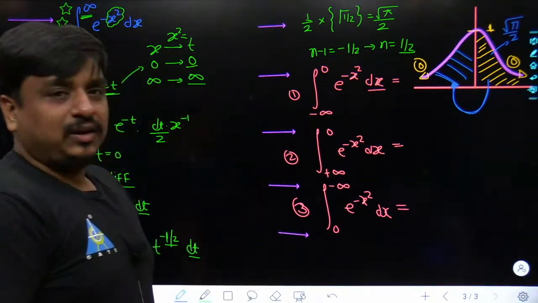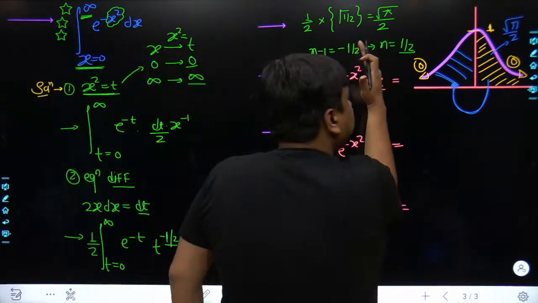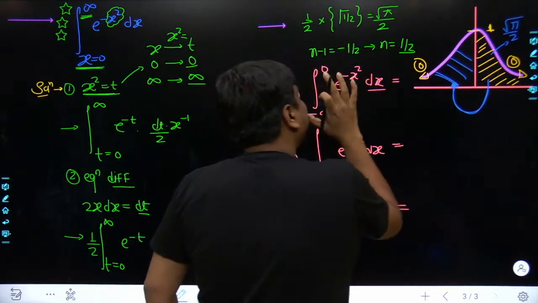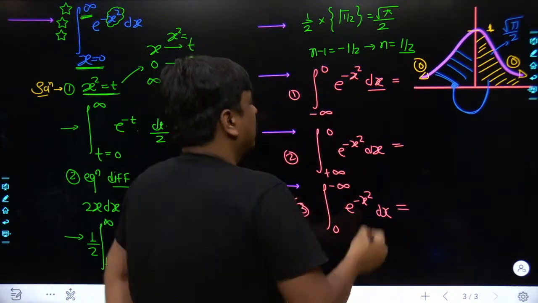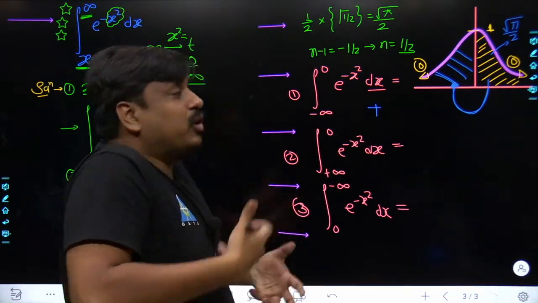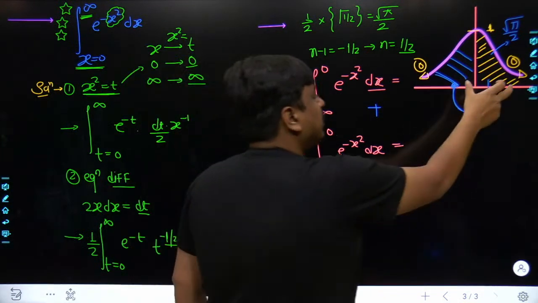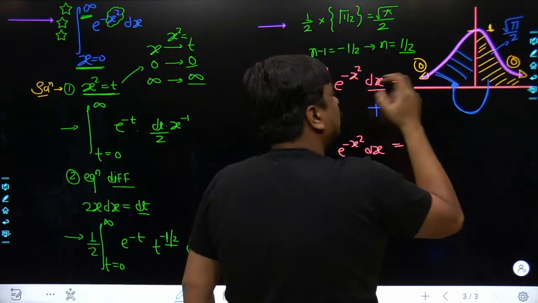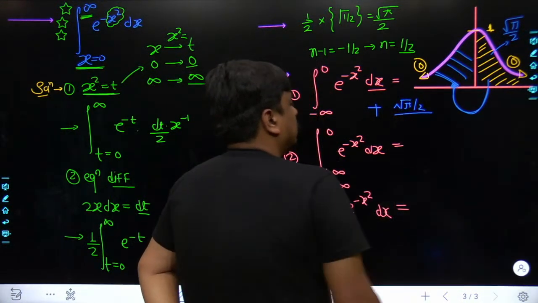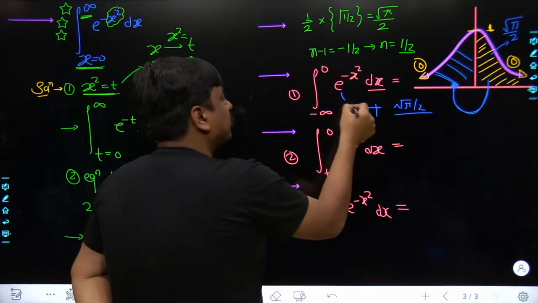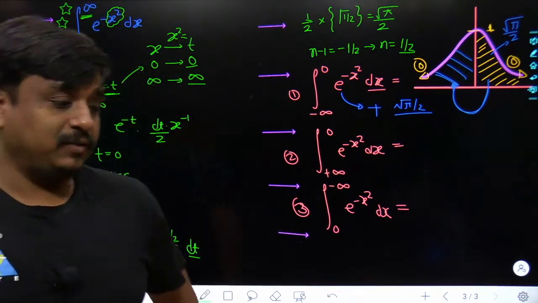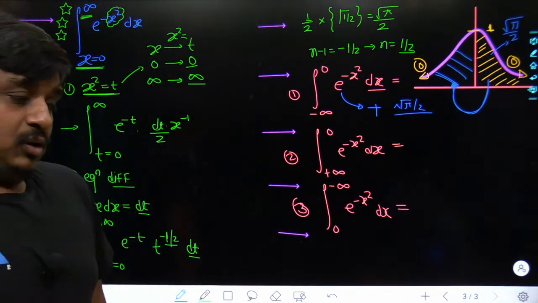Now as you move from minus infinity to 0, you are still moving from left to right. That means all of the area accounted by this integration would be treated as positive. So one thing I am quite sure of: the answer is going to be positive. And how much exact area is there? The same area. Towards the right hand side we had the area as root over pi by 2. Towards the left hand side also we have the area as root over of pi by 2. So the perfect answer for the first question is root over of pi divided by 2. Agreed?